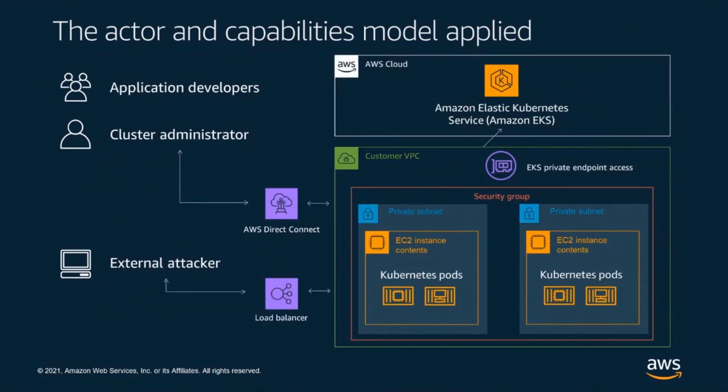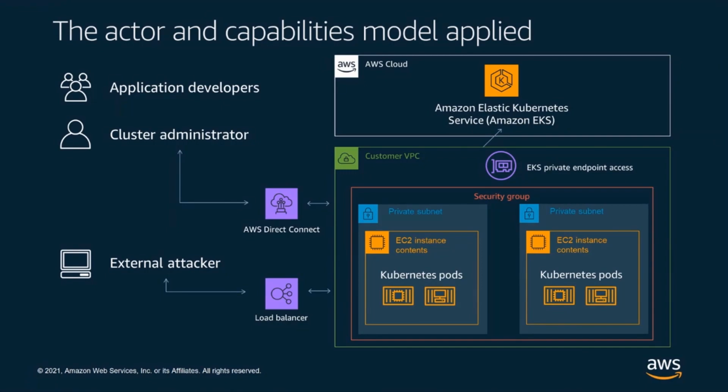So let's apply this to an Amazon EKS cluster. In this situation, we have an Amazon EKS cluster with the managed control plane that AWS offers. So we have a VPC, we have EC2 instances in there that could be AWS managed nodes. And you also have the subnets and security groups in this VPC. The actors here are the pods running in your VPCs, which are processes running on the servers. You have application developers that have network and credentialed access to the Kubernetes cluster. You have cluster administrators who have network and credentialed access at different levels, and their network access in this case is over AWS Direct Connect, as you can see.